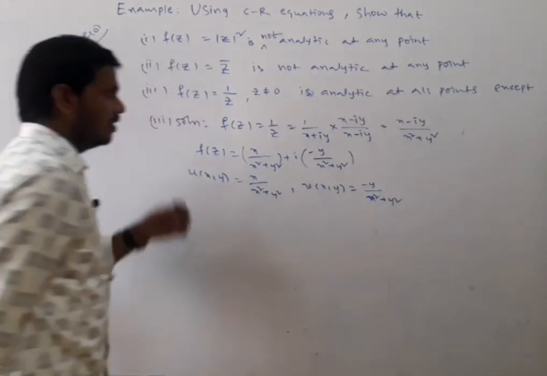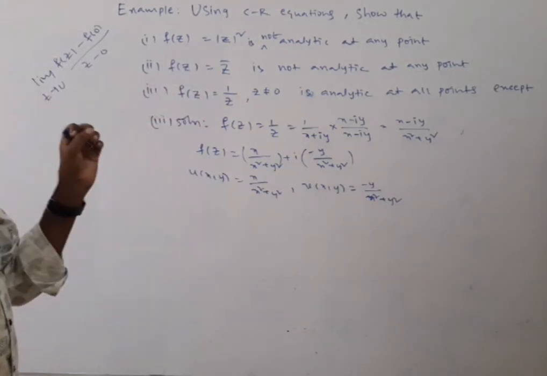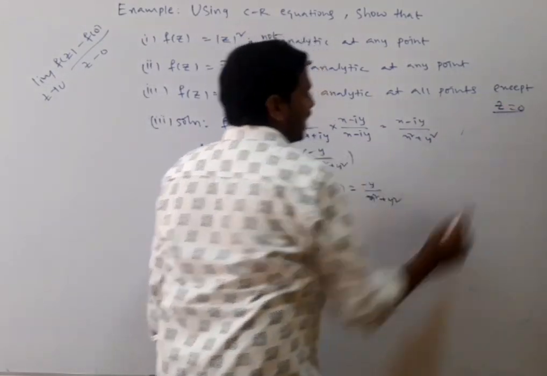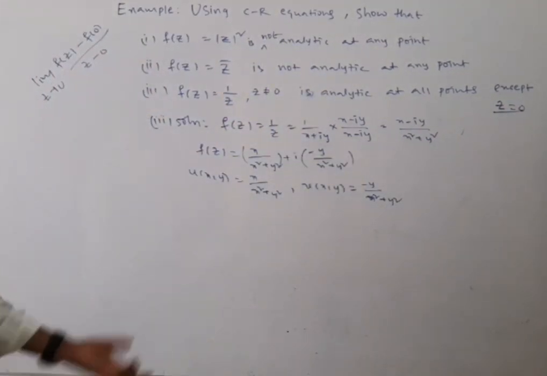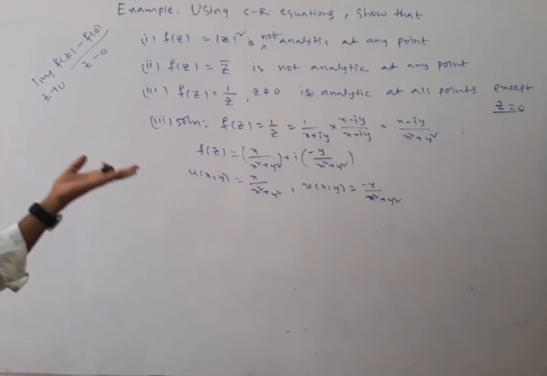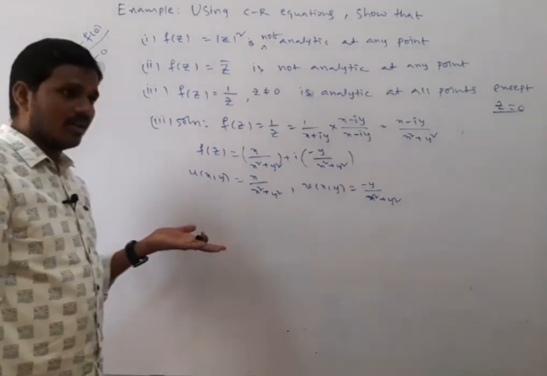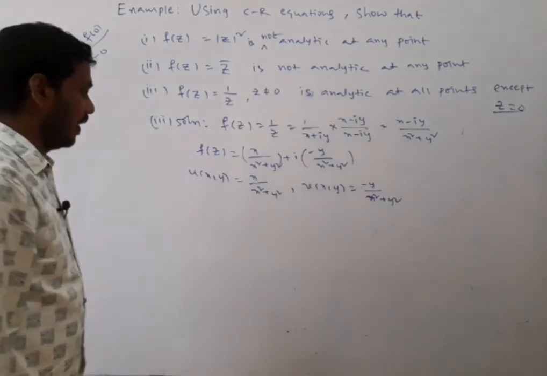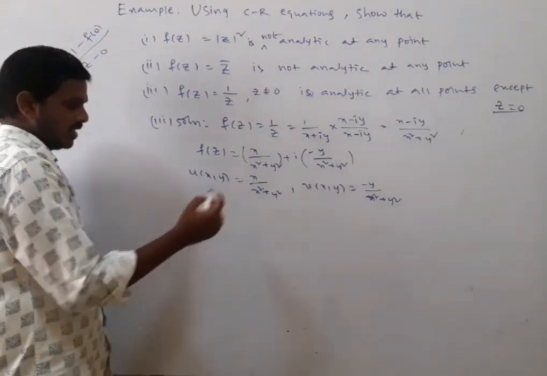See the question, what you are going to prove is that the function is analytic at all the points except 0. I am going to check the analyticity at z equal to 0. Before going to that, whether the first order partial derivatives are continuous or not, whether u and v satisfy the CR equations or not. Okay, now coming to ∂u/∂x and ∂u/∂y separately.